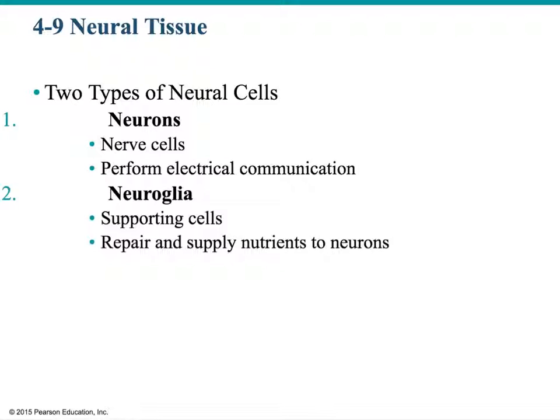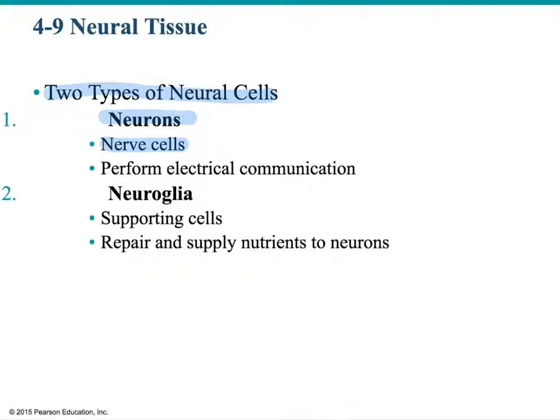Alright, two types of neural cells. When I have you guys look up the nervous tissue, I want you finding the neurons. I only have one good slide of that, and I had that out. But you're going to look for the neuron, which we'll see. And the neuron is a fancy term for a nerve cell. Nervous tissue also has neuroglia, which you don't need to really worry about.